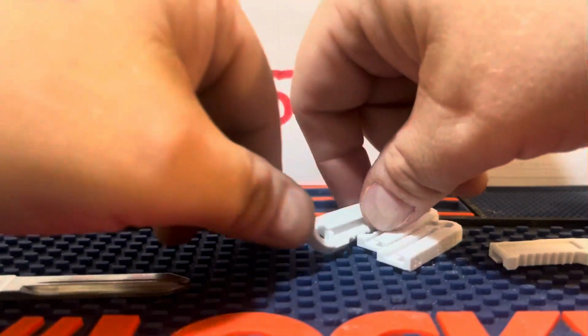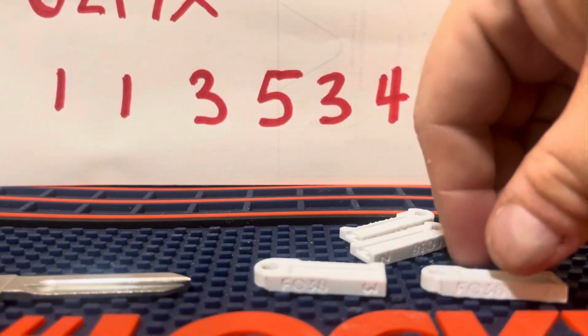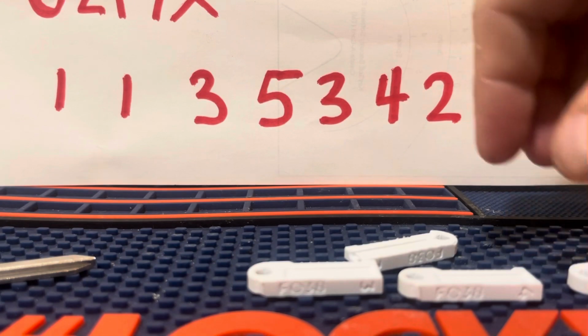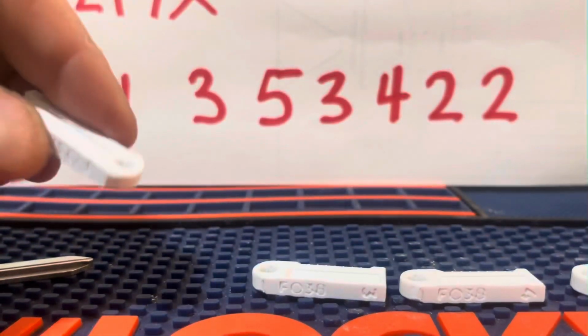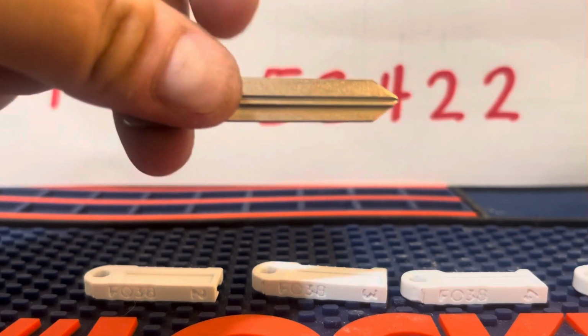So 4, so 3, so 5, and this is a 2, and there is no 1 because it'll be a no cut, so you won't cut anything at all here.